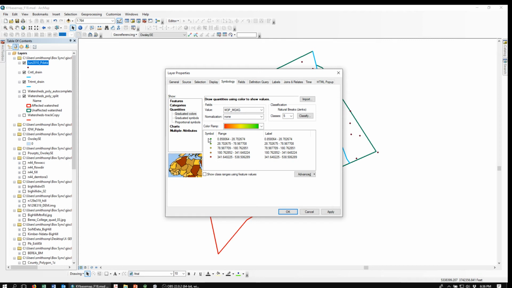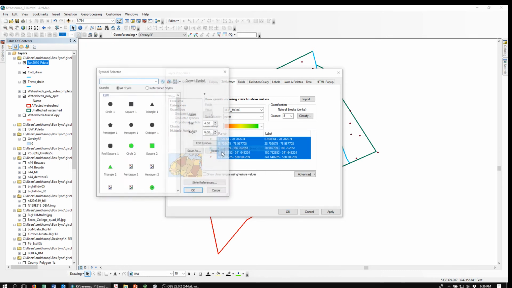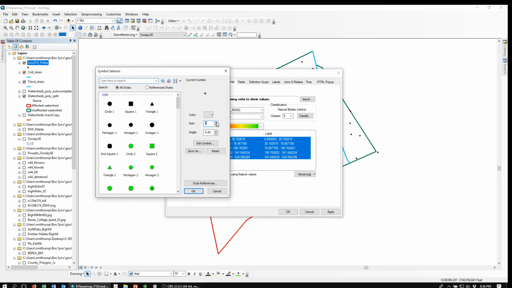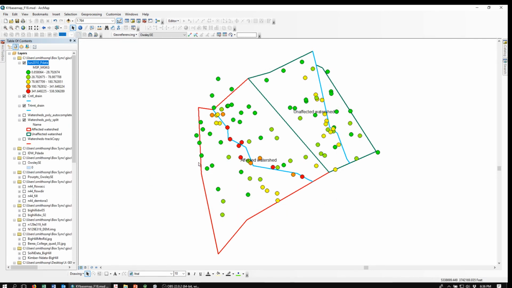All right, let's go to properties for selected symbols. Let's make them a little bit bigger. That's good enough. We don't actually need them in there. All right, those are a little too big, but that's okay. We're going to get rid of them here in a minute.